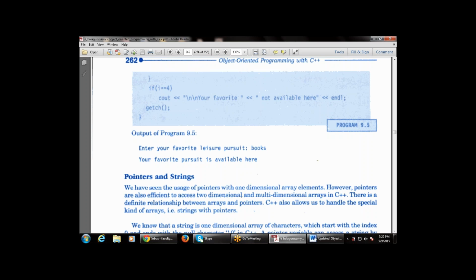Now next is pointers and strings. Now what is a pointer, what is a string? That is, pointers and strings. So next is pointers and strings, but there is no time left. So that's all for today's session. In the next class, I will discuss your next topic, that is pointers and strings. That is how to use strings, or what is the relationship between pointers and strings, or how to use strings within a pointer, or how to use pointers with strings.